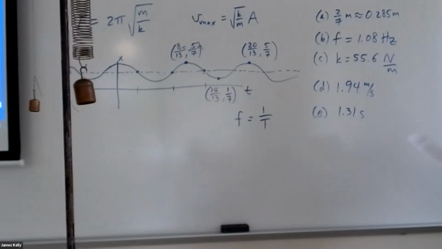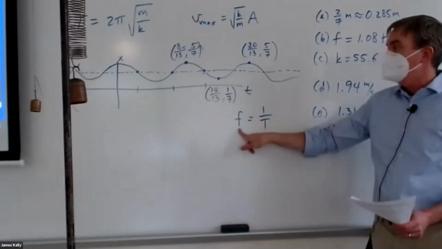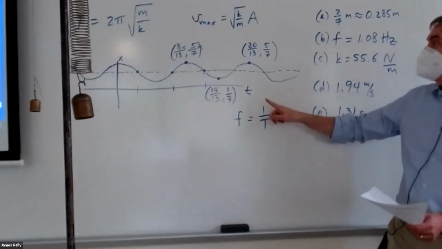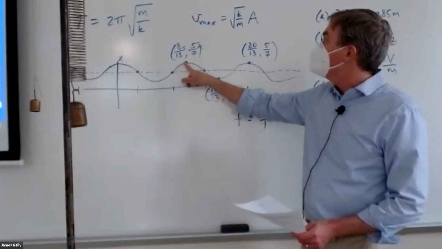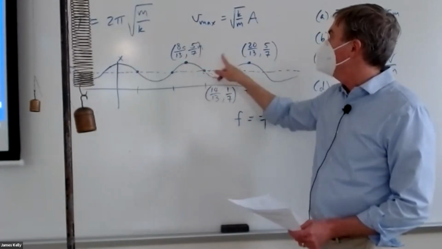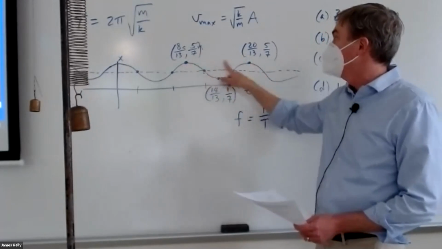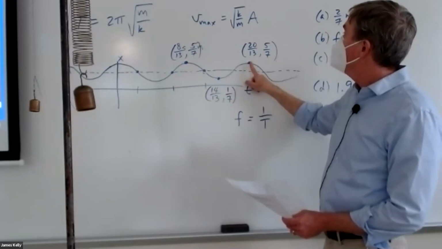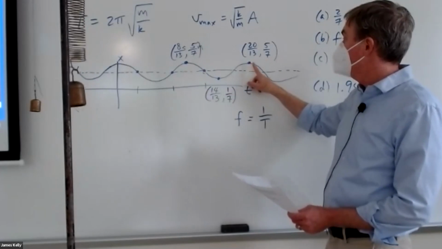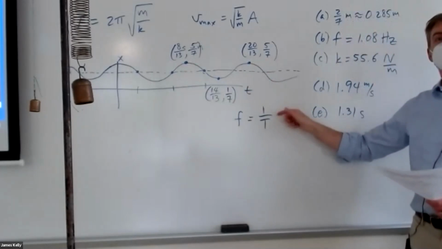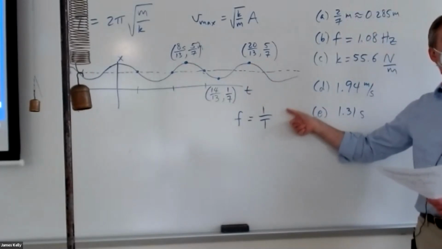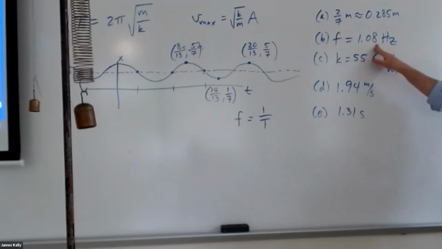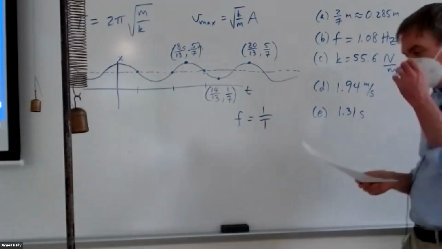The frequency is most easily gotten from the period. They're reciprocally related. So I read the period off here. The period is how much time elapses, say, from the highest point to the next highest point, or the maximum x to the next maximum x. That is 12/13 of a second, and that means the frequency is 13/12 hertz. That's just a little bigger than 1, so I just wrote it as a decimal there.